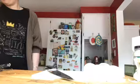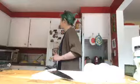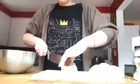Oh, there's that coffee making me burp. I'm deciding if I need a bowl to put my onion in. I can dump it in there. I think I do want that. And then I have to switch to water. Damn, I want to clean it up.